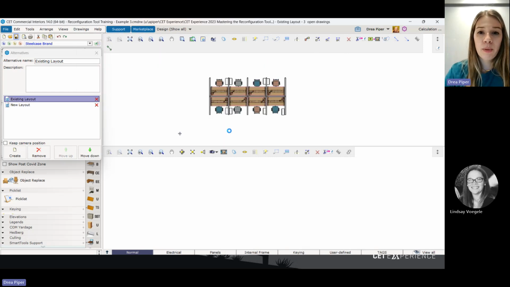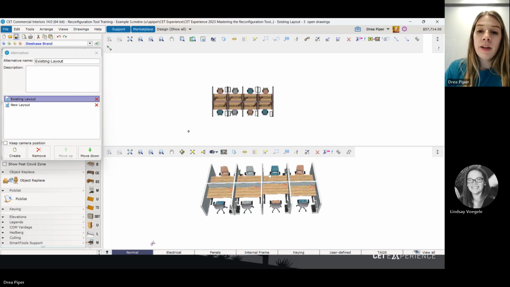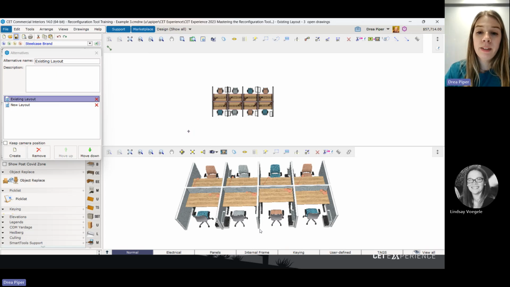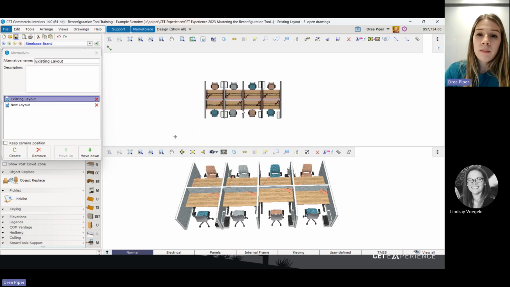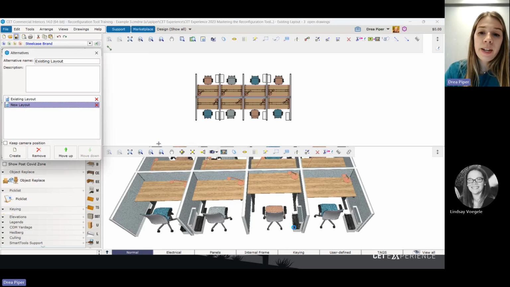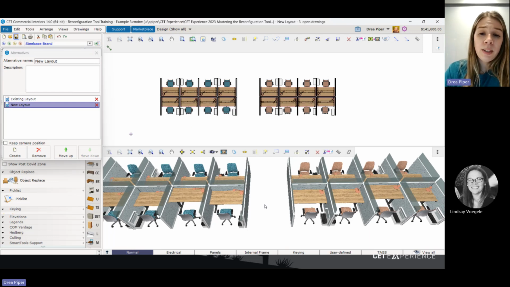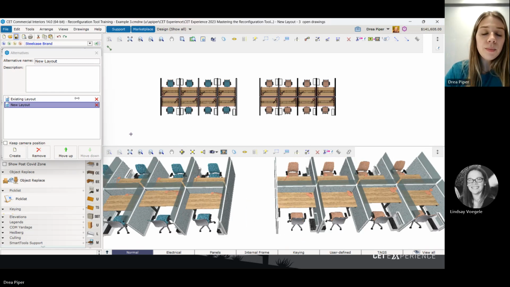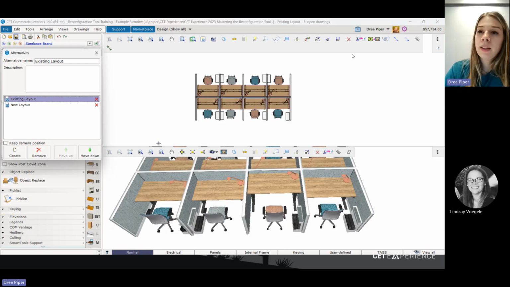I'm going to go to another example here. Now the easy way would be just to turn off the options to compare by, but you may have other things in your drawing that you want to compare those options. So for example, this existing layout has 3 different colored chairs. And if we go to the new layout, we only have 2. So we want to compare those by the options because we need specific colors for our chairs. So to get around that, we're actually going to go back to our existing layout.